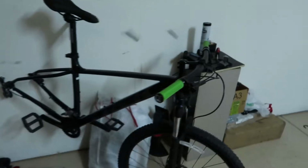What's up, everyone? It's day two of my bike build, and it's already late, so I was doing things today, but we're gonna get right into it. And here's the bike so far. It has a saddle, has a seat post, it has the grips, it has the headset cap.